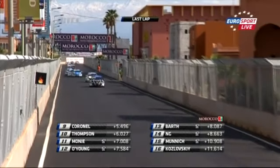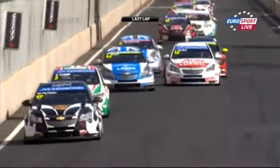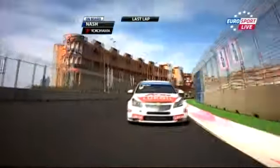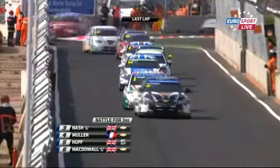Nukia leads, last lap of the race, down the back straight. Tarquini is with him, and it's all on for the final podium spot. Muller looking at Nash. Nash defends. No way through there. Not at the back straight yet. Sorry, that was the second straight. Now through 4 and 5. Long corner 6. This is the only corner on the track, isn't it? Everything else is a hairpin or a chicane. 7 and 8, the chicane. Down onto the back stretch now, Martin.